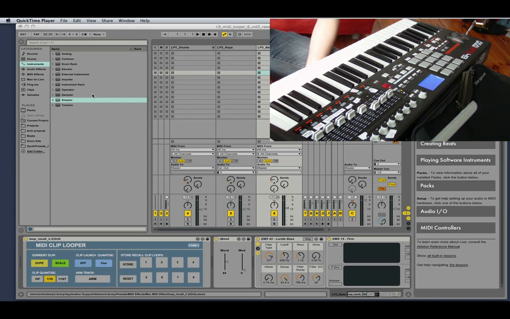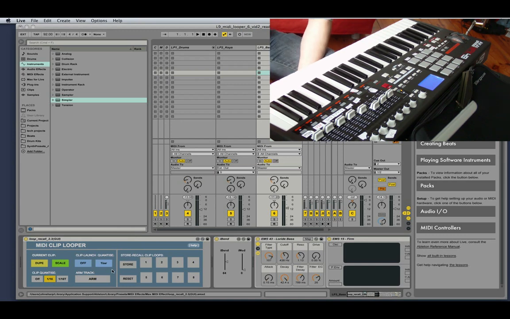Hello, so today I'm going to do a quick demonstration of live looping using MIDI clips in Ableton Live 9, some new features, and Max for Live, like a custom Max for Live patch that I've created. You can see that here in blue in the bottom left.